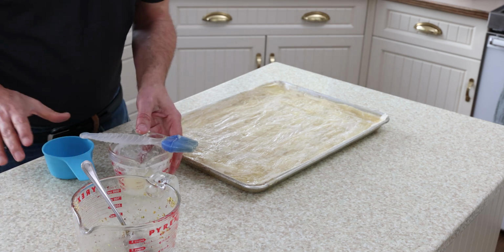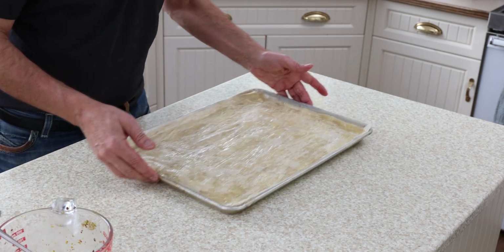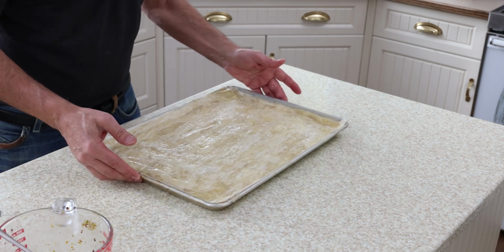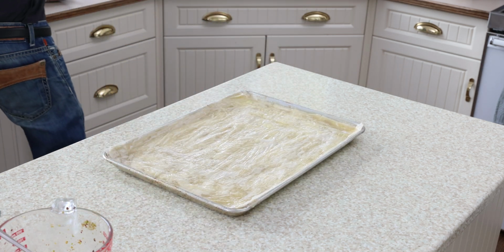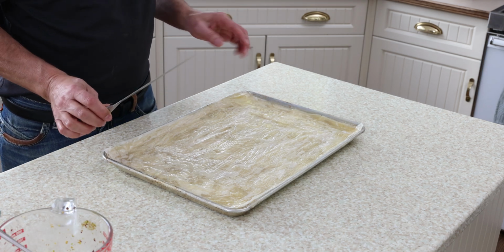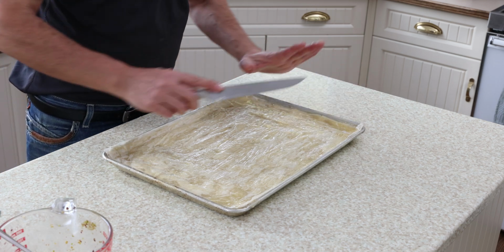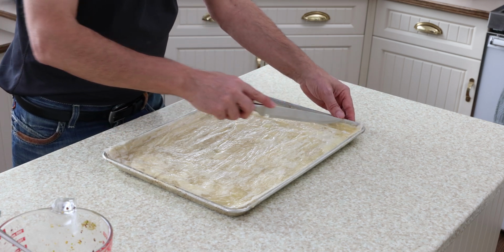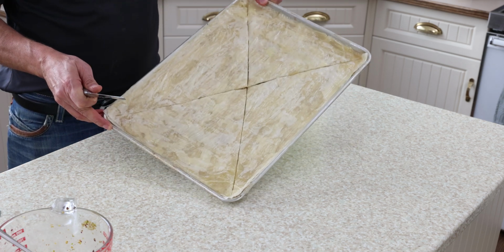Next we're gonna do the tricky part, and this is the part that everybody struggles with, which is cutting the pieces in a nice way. And for that you need a nice sharp knife, not serrated, just straight edge. The first thing you want to do is make an X line. Now you have a nice X.